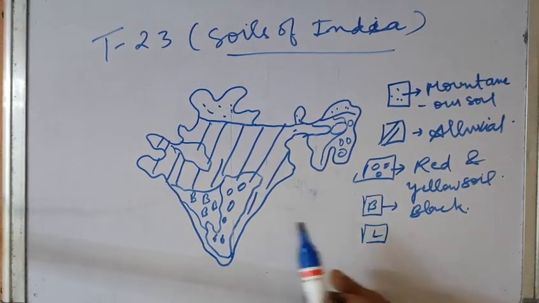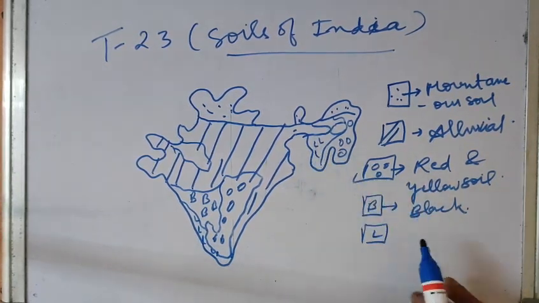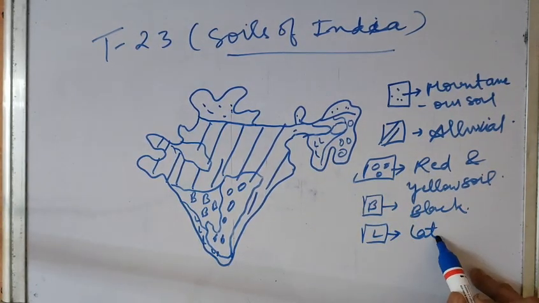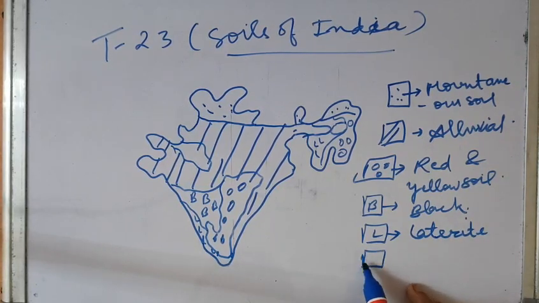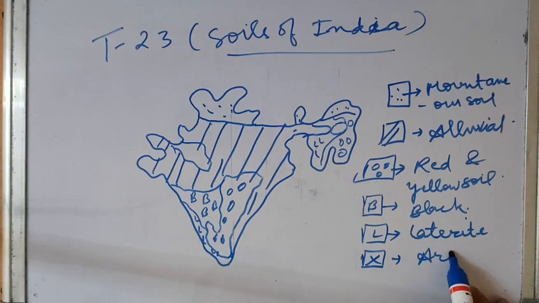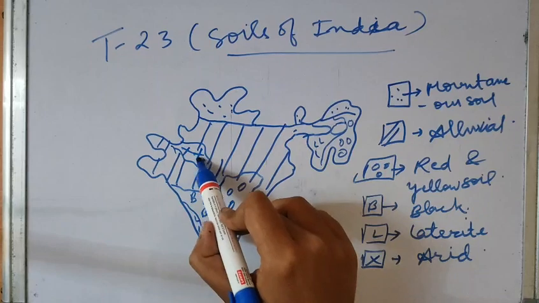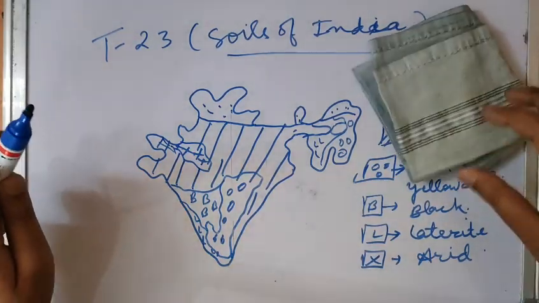Now laterite soil is found in the areas of higher rainfall. This region, the Western Ghats, the northeastern region, and the Meghalaya Plateau, consists of laterite soil. Now move into arid soil. Arid, that is the desert, Rajasthan desert, which contains arid soil. Also some parts of Gujarat comprise it. So these are the major soils of India. Now we will discuss these in detail.